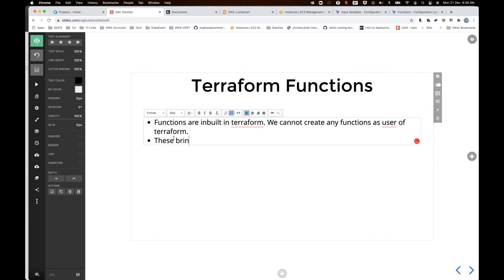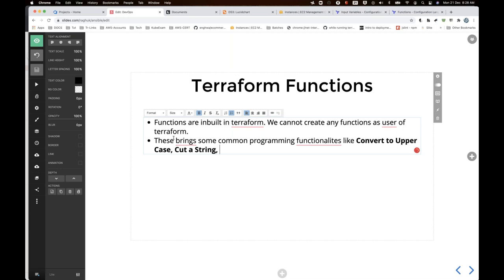These bring some common programming functionalities, like converting to uppercase, converting a string to a list, or cutting a string.